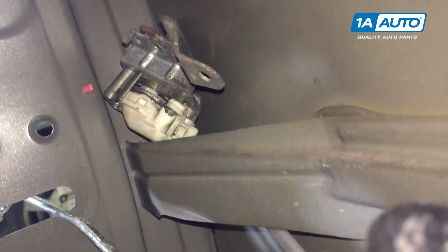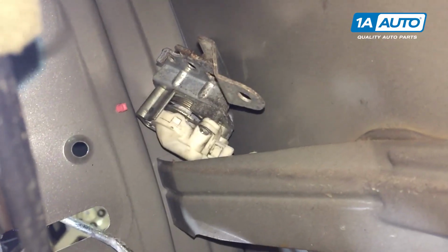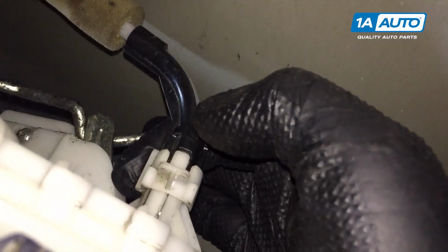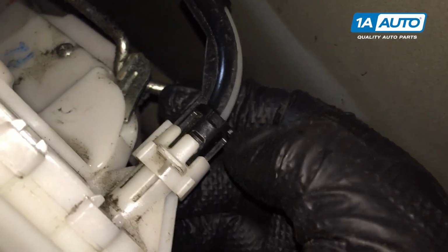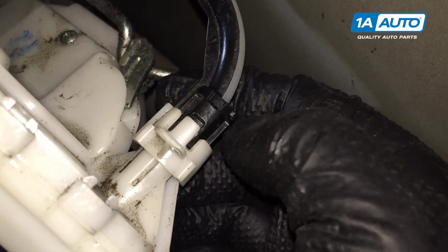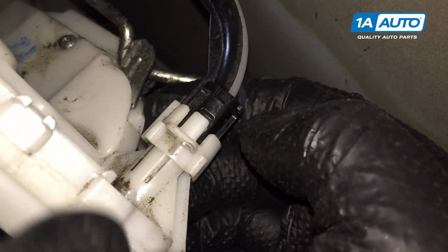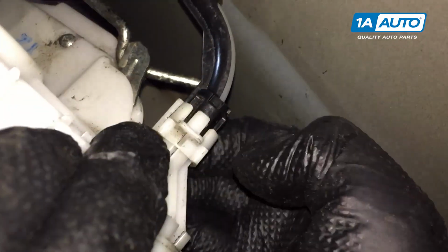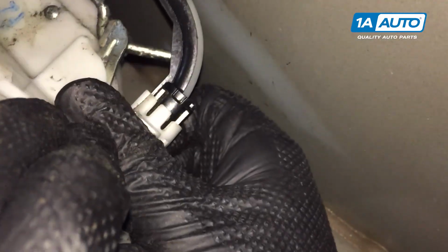So if you don't undo the lock cylinder from the door handle and let it slide down, you're going to have to work with this very close against the outside door panel, and it's kind of hard to remove. There's actually a tab here that I broke trying to remove it. But what you do is push outward on these clips. There's a tab on each side. Push it up and then it unlocks and you can pull this cable out.